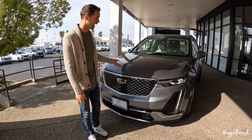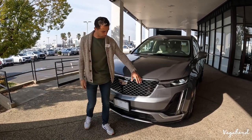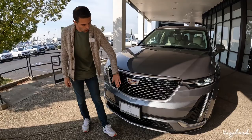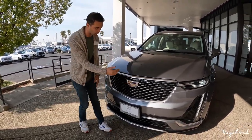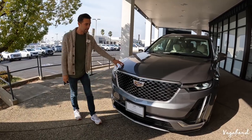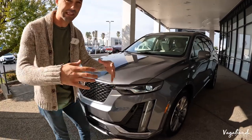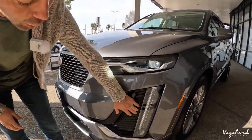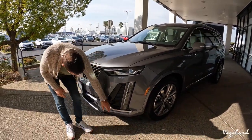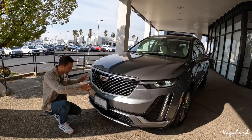Starting off on the beautiful front end of this 2022 Cadillac XT6 400 premium luxury package. With the front grille, you have that nice metallic silver trim with the interior side of the grille being black gloss and a silver front surface. The Cadillac emblem is stamped right on the front. The color on this exact car is satin gray metallic, though you do have different color options. Moving to the headlight — full LED headlight with a lot of character, metallic silver trim with black gloss housing. That black gloss trim continues next to the fog lights and daytime running light bars, with metallic silver and black gloss trim on the lower bumper cover. It all comes together — very nice, beautiful, classy elegance.